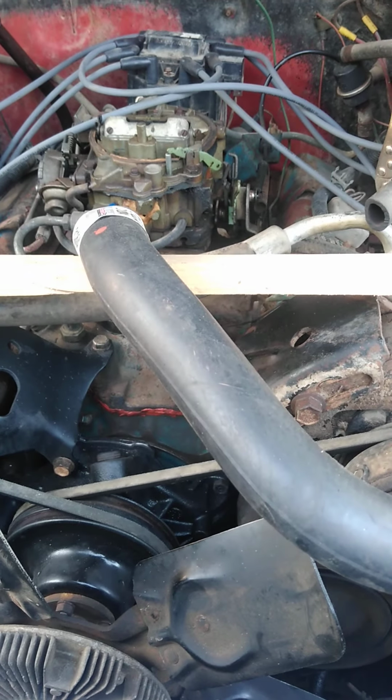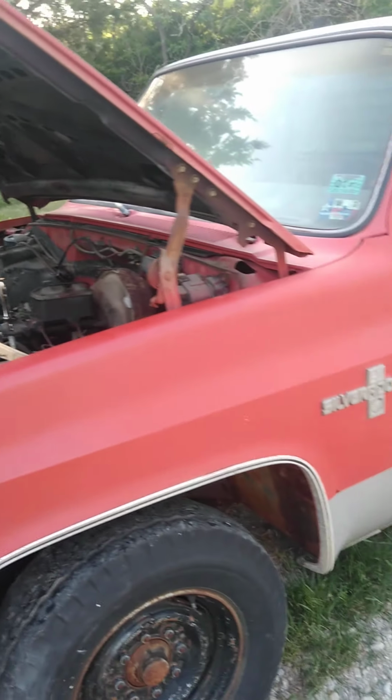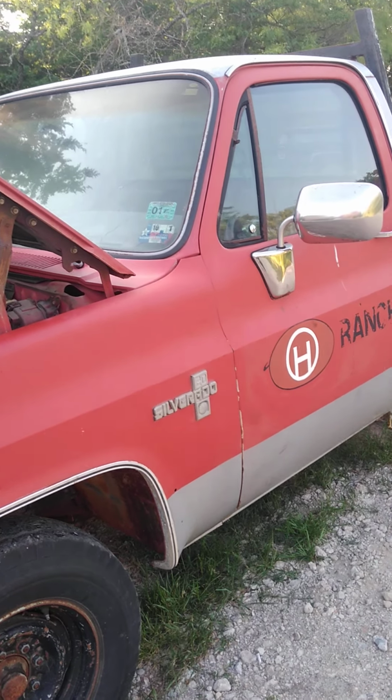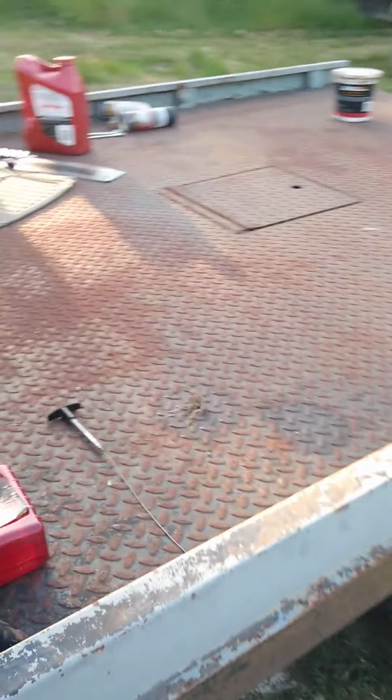Okay, so we put the new transmission lines on. New radiator, water pump, hoses, ground wire. Bunch of goodies. Put a transmission filter in, put some fresh transmission fluid. The transmission fluid looked like strawberry chocolate milk, but other than that, she runs, but I think she's got a blown motor, of course.